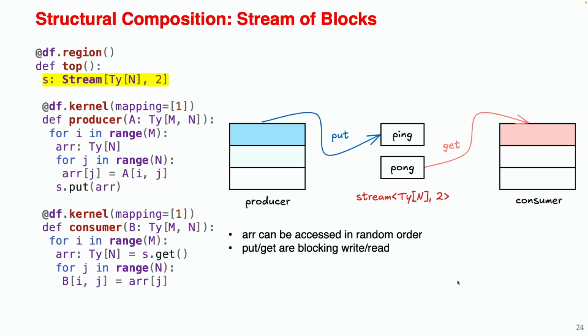And using this streaming interface, we can not only transfer the scalar data, but can also transfer a bulk of data between hardware modules and create ping-pong buffers for them. This actually is very useful for many applications that require a large amount of data transfers. So this greatly enhances the expressiveness of the interface.